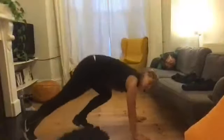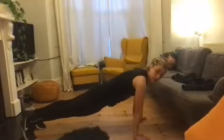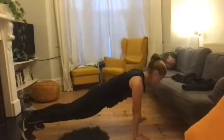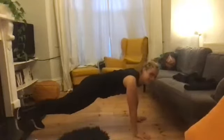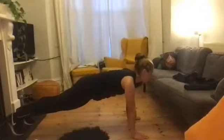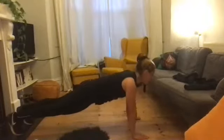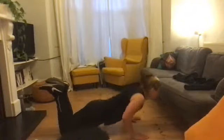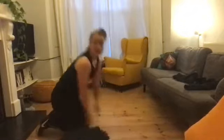So with press-ups, just try and wiggle down. I want a straight line, so your bum isn't bowed and it's not in the air. I want it nice and straight. You're gonna look straight ahead of you. Try not to headbutt the sofa. Look straight ahead, all the way down and all the way up. If that's off your toes, that's fine too. All the way down, all the way up.